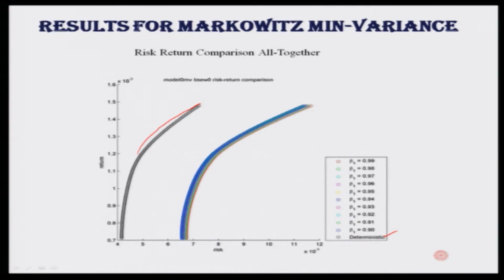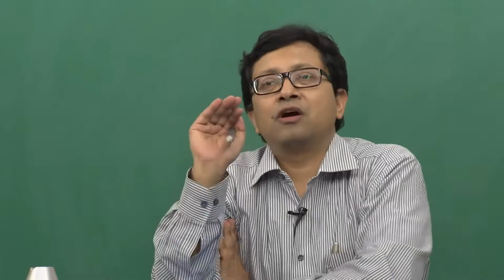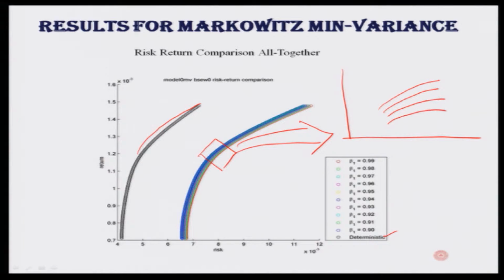Now, the diagram which I am going to draw will make very good sense of what we mean by reliability. It may not be very evident from the graph, but it will give you a lot of information on what the actual concept of robustness and reliability is. So, let us take this small portion and look at it very carefully. If you zoom in, the graphs are exactly like this, where the topmost graph is for the 90% and the lowermost one is for the 99%.